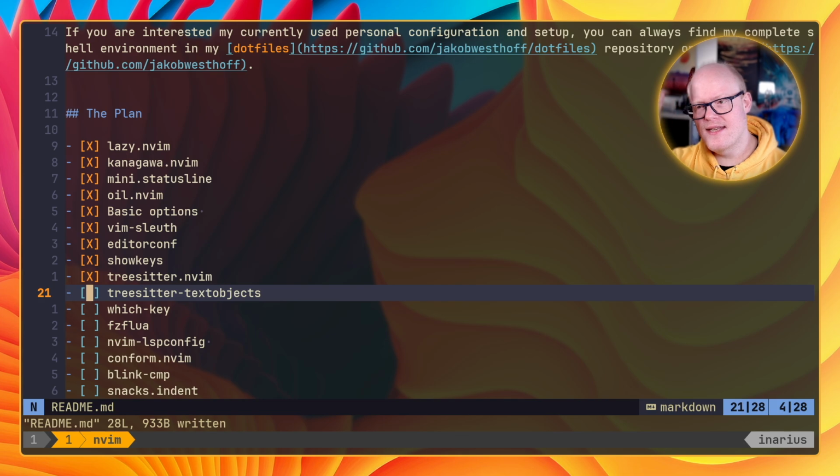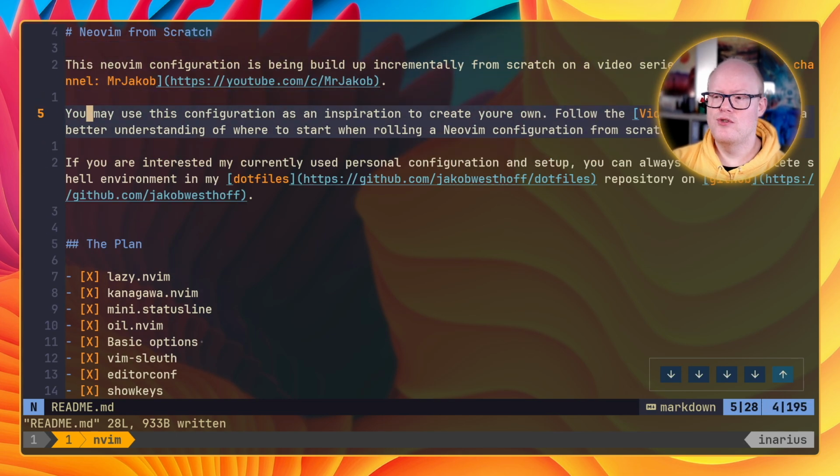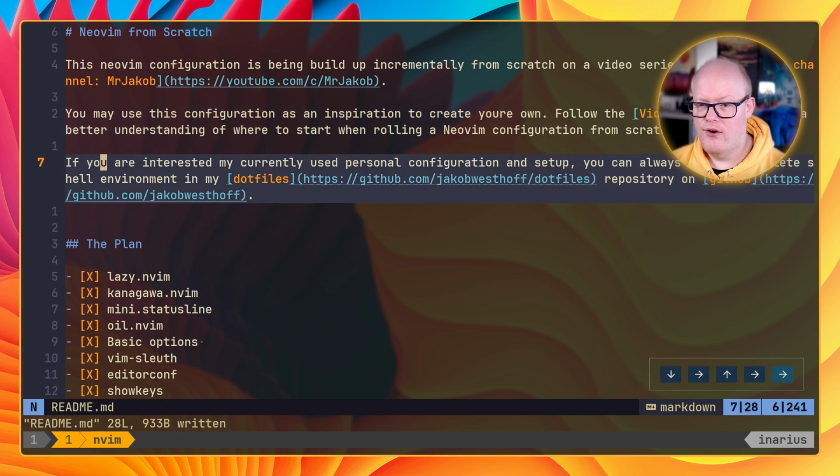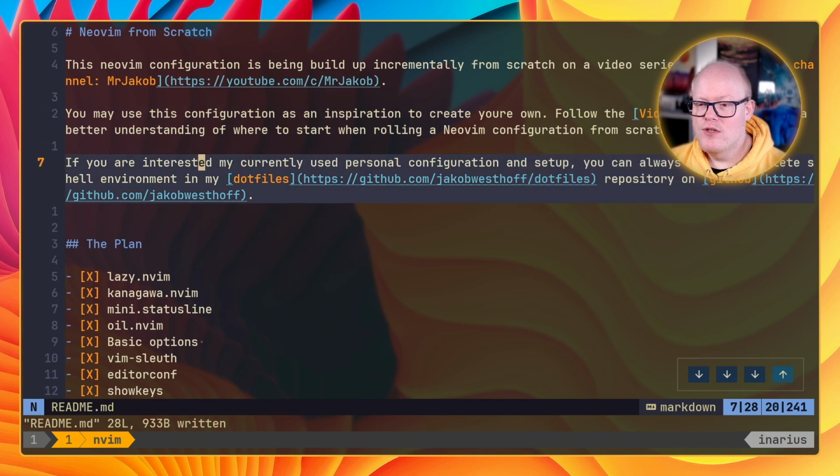Text objects in Neovim are something like, for example, what I already showed you before when we did this incremental selection, where I removed everything within curly braces.